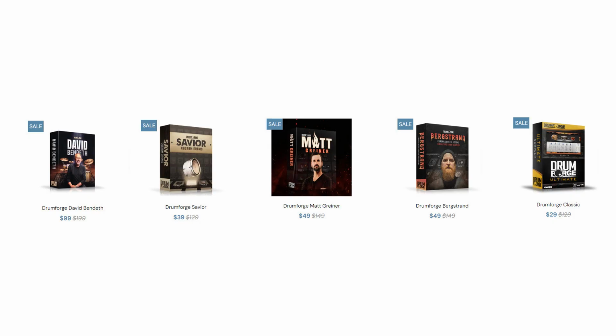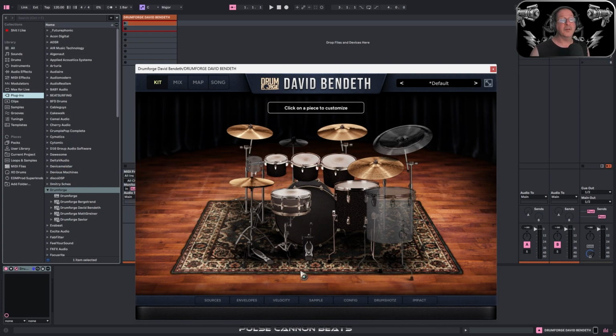Now, I realize that there is a summer sale going on, and seeing as how there is, I decided to get Drumforge Bergstrand, Met, Greiner, and Savior. Why? Because I do like the original layout of the Drumforge Classic or Drumforge Ultimate, whatever the hell it's called.